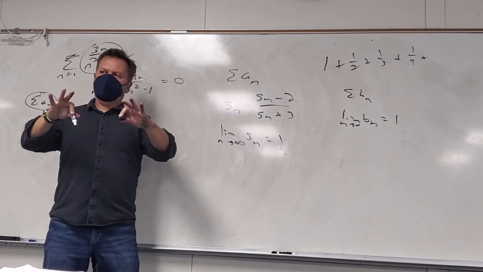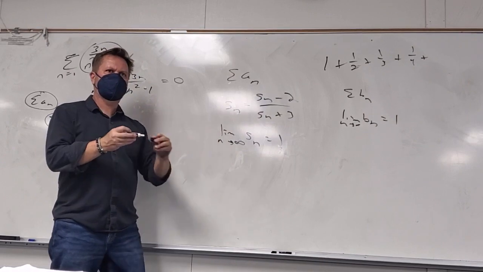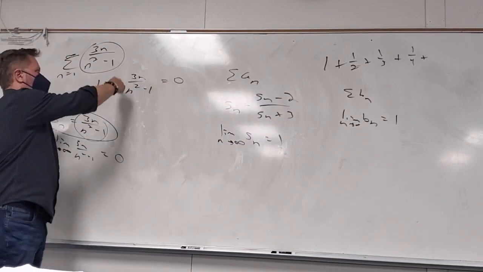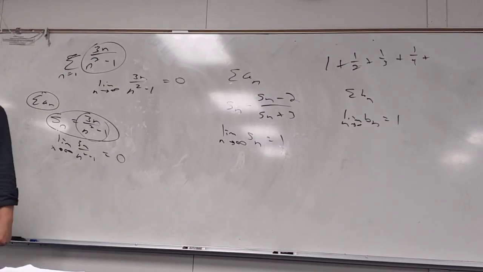Okay, that's a little thing, but it shows up. Sometimes we get those Sn's, and I want to make sure you understand why you're allowed to just take the limit here and be done, but if you take the limit of the terms, you've got more work to do, right?